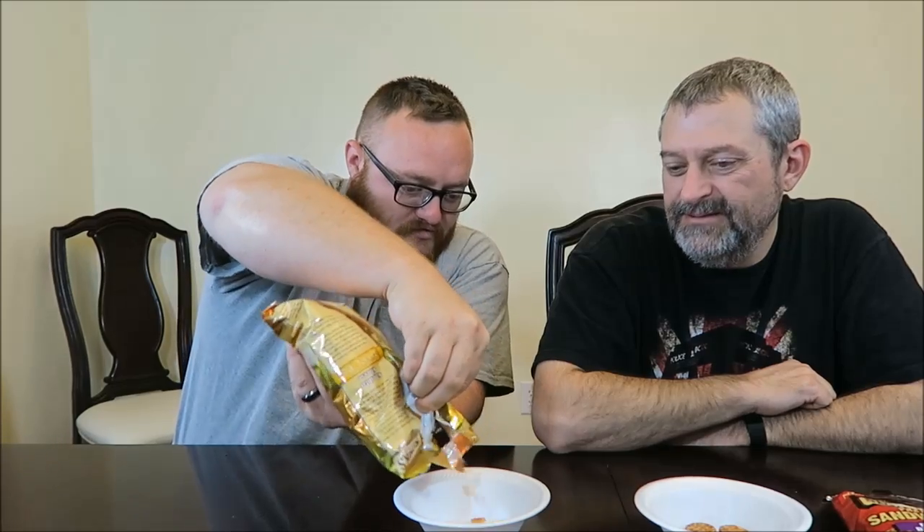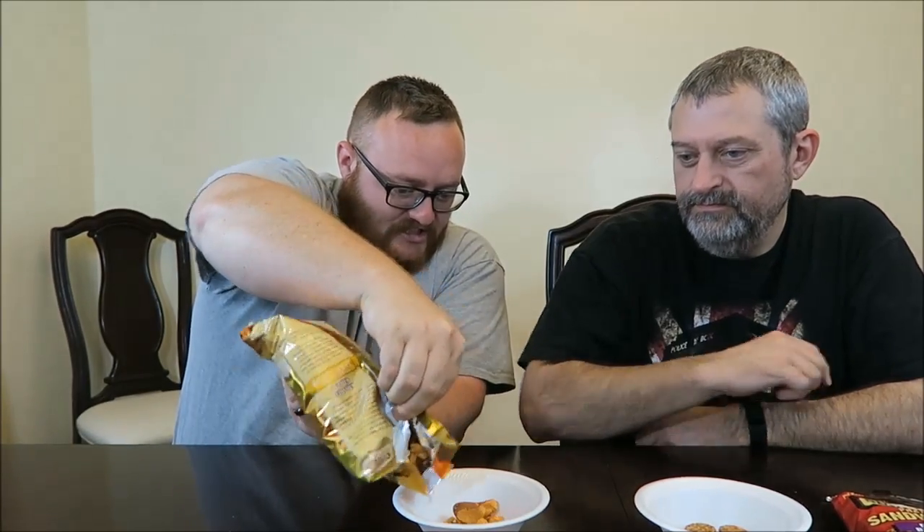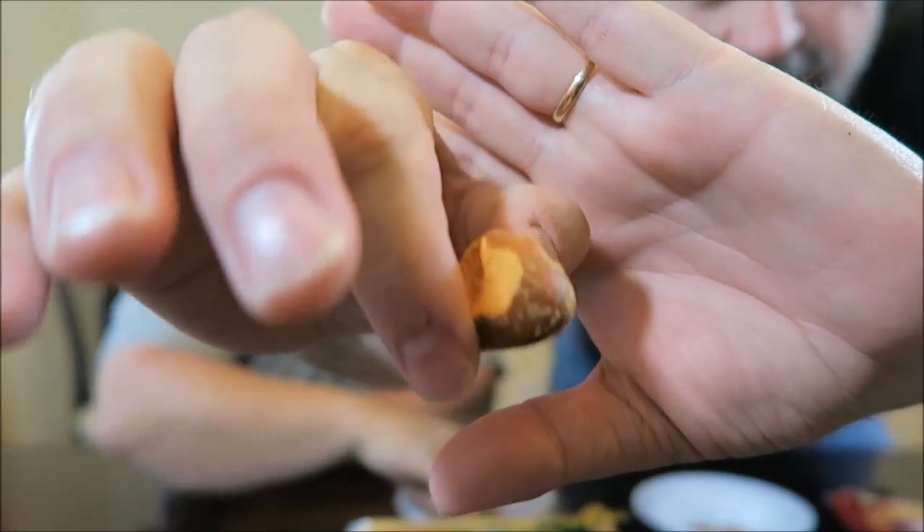I don't know that he recommended them — I think he just told us they were out there. You don't need to eat them if you've already tried them. These cheddar ones are one ounce at 130 calories, which is similar. Most of the bag goes to the family. Look at this giant whole pretzel — not all the pieces are this big, but I just want to show you how covered in cheese they are.